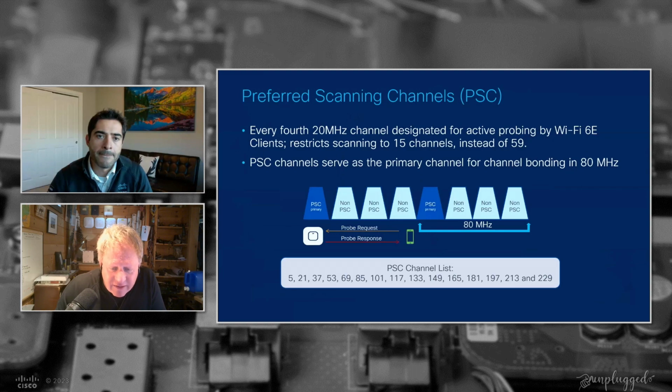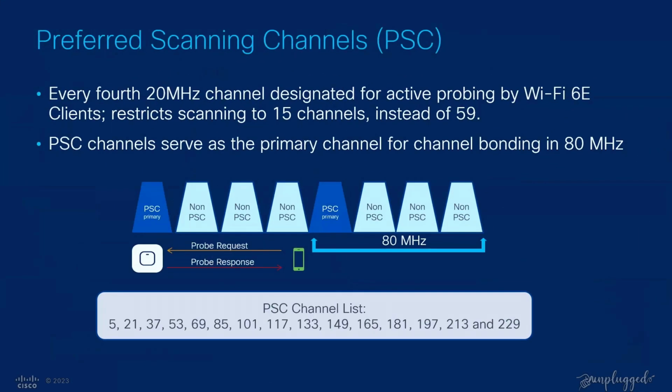Again, the client does, however, have to give the AP a chance to advertise itself. So if you're using 2.4 and 5 gigahertz, that's going to come through an RNR message embedded in the beacons at 100 milliseconds. If it's a unique scenario where it's 6 gigahertz only, then the client has to give the AP a chance to advertise itself, and in that case, the client's going to have to wait at least 20 milliseconds for something like a FILS to be sent out.